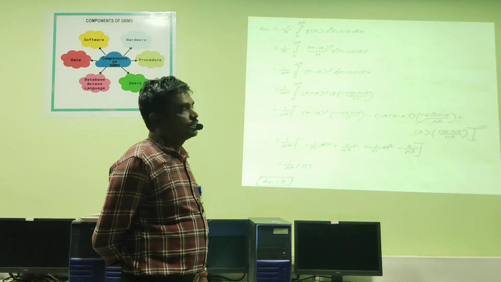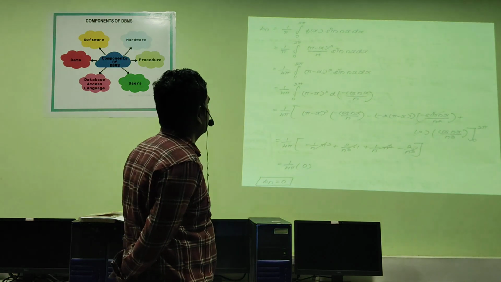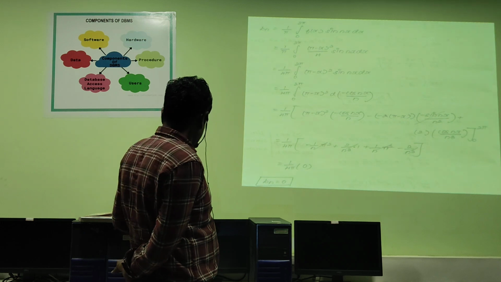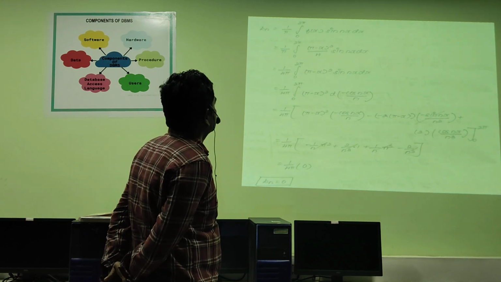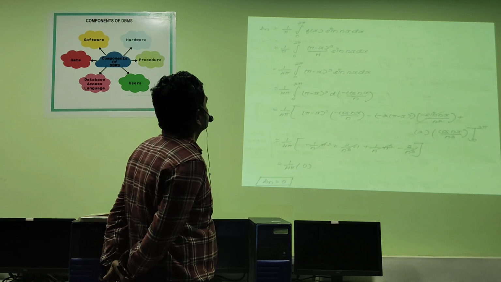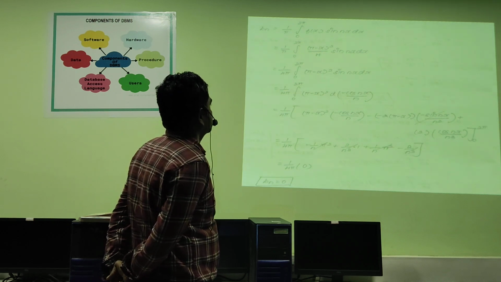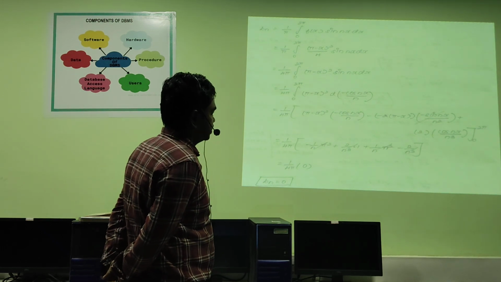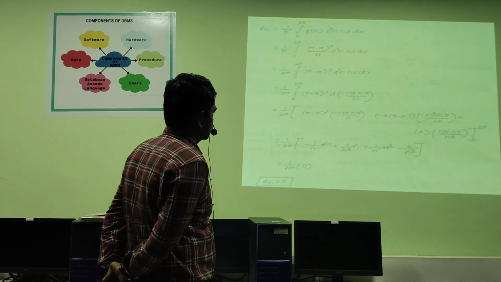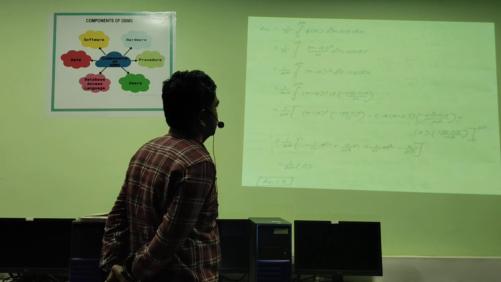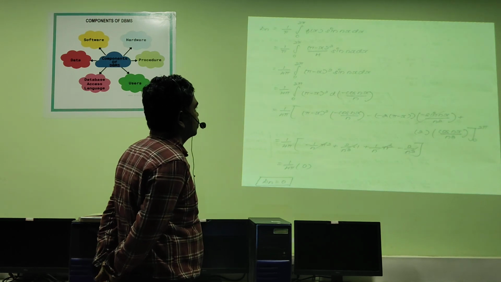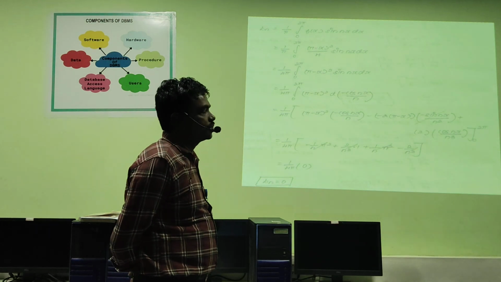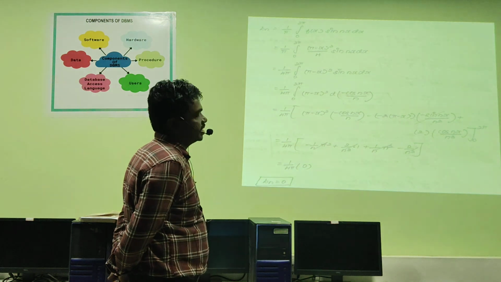Now we can find out bn. So bn, that is the Fourier coefficient, equals 1 by pi integral 0 to 2 pi f of x sin nx dx. The same procedure as for an. I will now substitute the value of f of x, which is (pi minus x) whole square by 4. Therefore equal to 1 by pi integral 0 to 2 pi (pi minus x) whole square by 4 sin nx dx. The constants are 1 by pi and 1 by 4, which I will take outside in the next step. Therefore equal to 1 by 4 pi integral 0 to 2 pi (pi minus x) whole square sin nx dx.